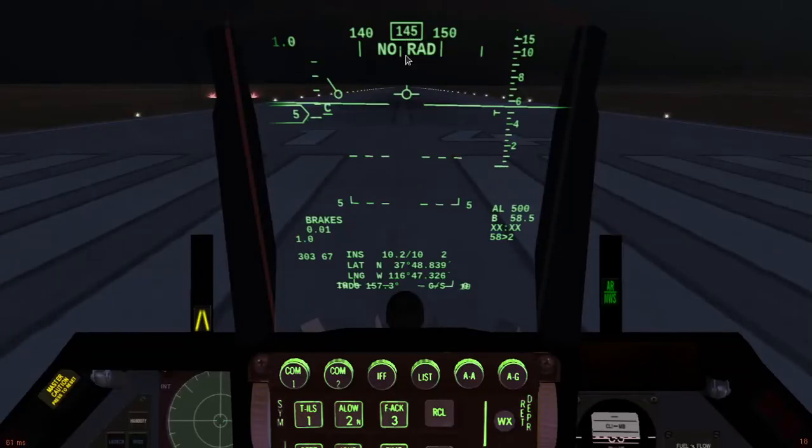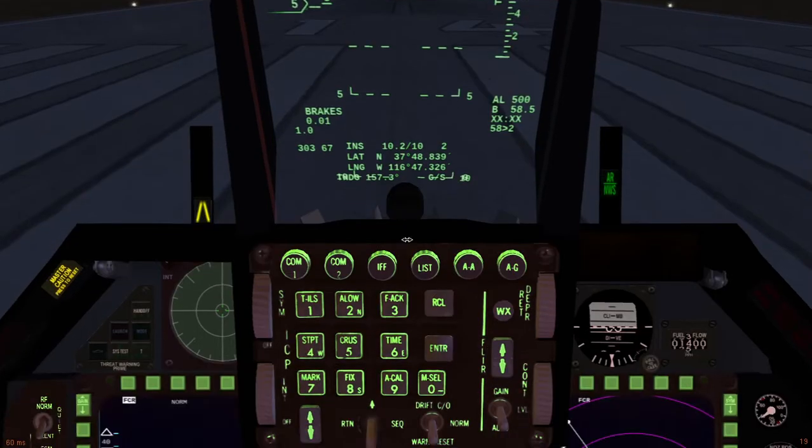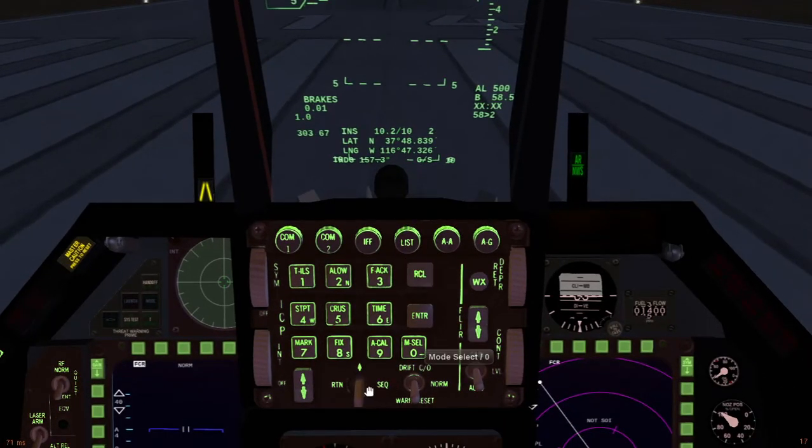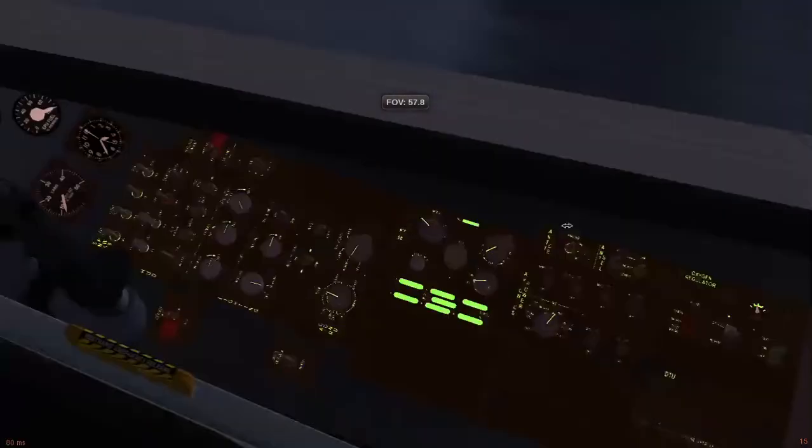Here's the heading calibrated, but here's the true heading, and we are able to see the magnetic variation page, and let's see, it's better displayed here. The return also.